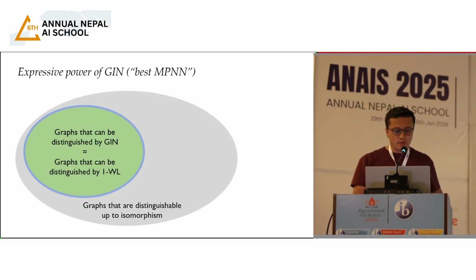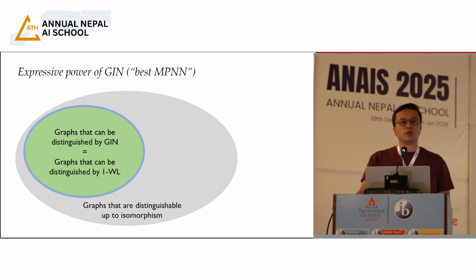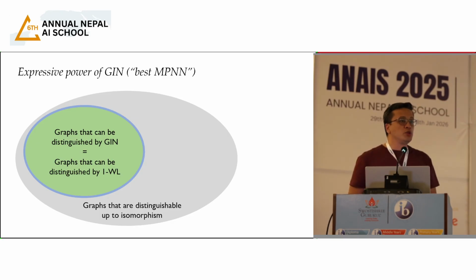So in this case, what we see is that graph isomorphism networks and also other graph neural networks, there are many others actually, can match the expressive power of the WL test, one-dimensional WL test, I must say. Yeah. Still a subclass, of course, a small subclass of all graphs that are distinguishable up to isomorphism, but at least now we know which ones can match the power of 1WL.